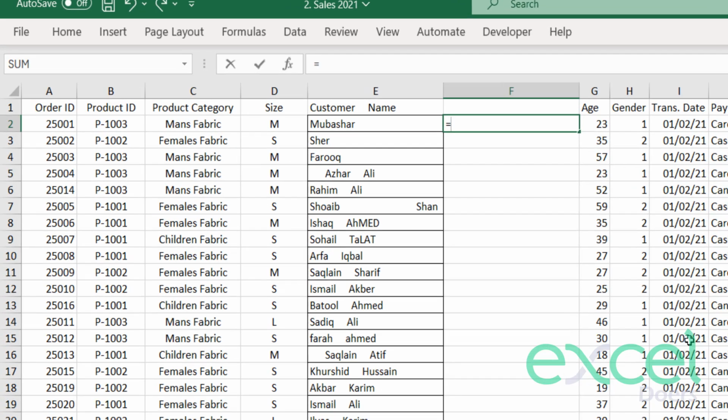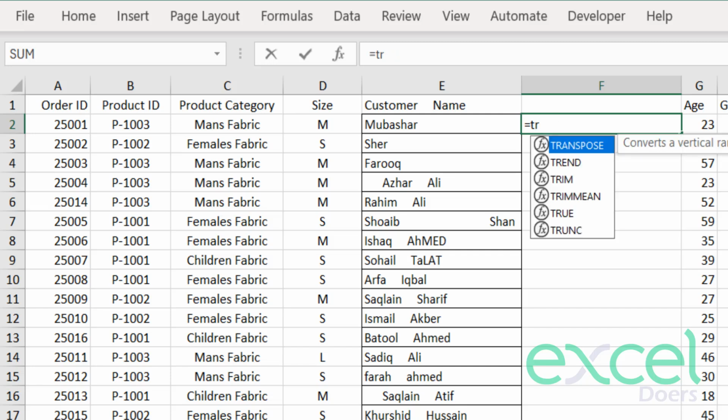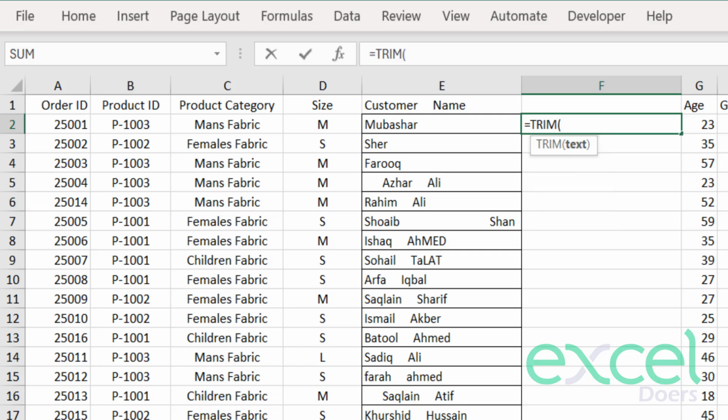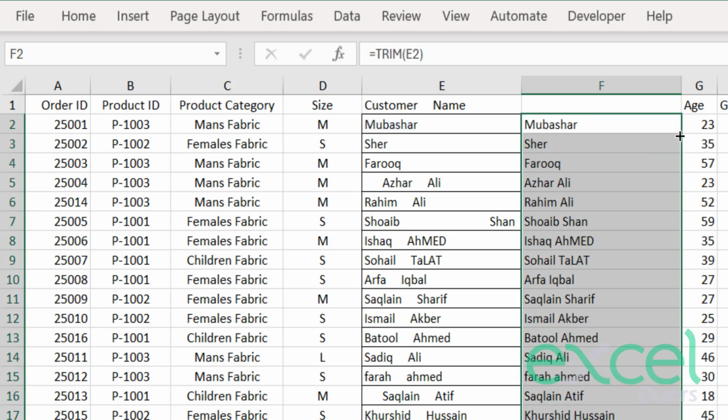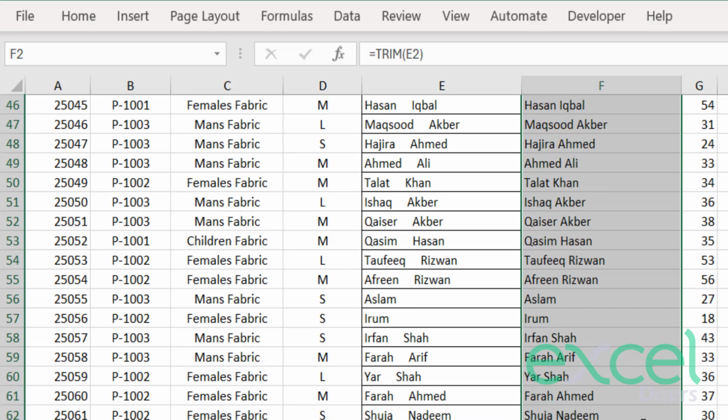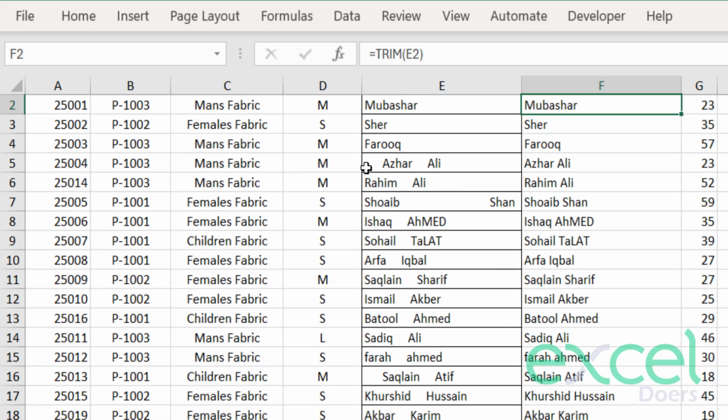And here we will put a formula which is called TRIM. The TRIM will basically remove the extra spaces from the beginning, from the ending, and from the middle of any text. So when you open a TRIM formula, you can select the specific name and just close the bracket, right? And then you can simply double click it and it will apply to all of them. So now you will notice that all the extra spaces at the beginning, in the middle, or at the end have been removed, right?